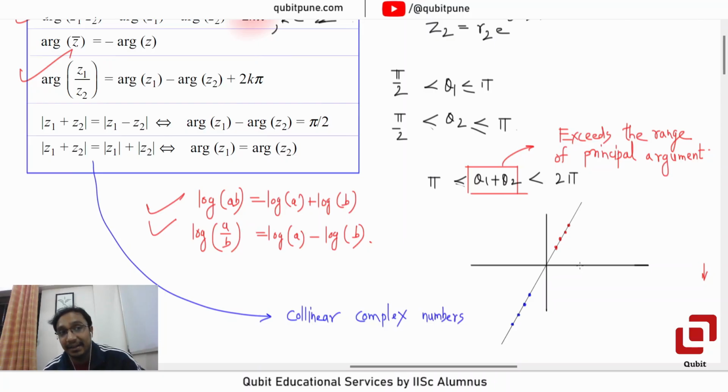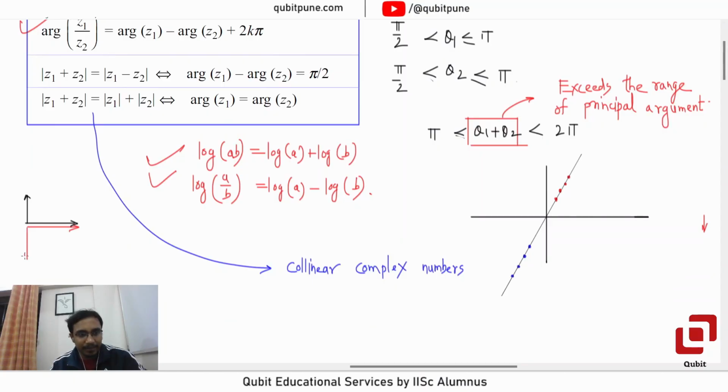Now, how are we going to verify that? We can use the analogy of two perpendicular vectors. Look, this vector and this vector have the same resultant, and this vector and the vector below will have the same resultant in two dimensions, right? Well, it will not have the same resultant, but their magnitudes will be the same. Their mods will be the same. So when mod of Z1 plus Z2 is equal to mod of Z1 minus Z2, their arguments should differ by 90 degrees.